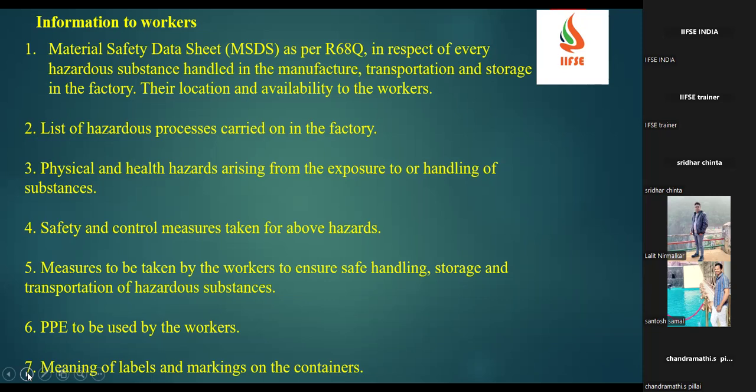PPE to be used by the workers. What kind of personal protective equipment is to be used also needs to be told. Then the meaning of the labels and also the markings on the containers. Whatever labels they have put, they have to give the meanings for them. Then also the markings on the containers about the hazards and also the safety warning labels.